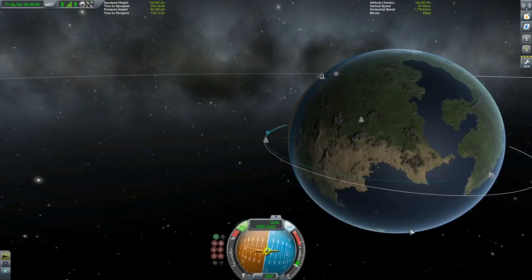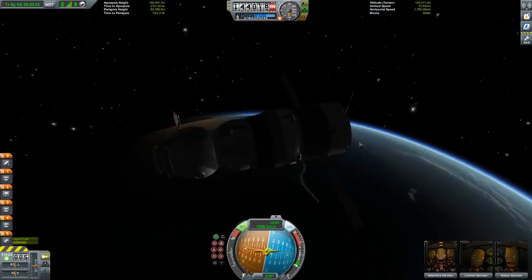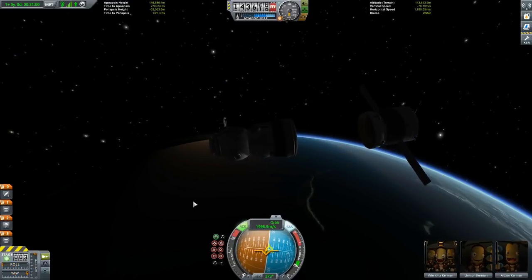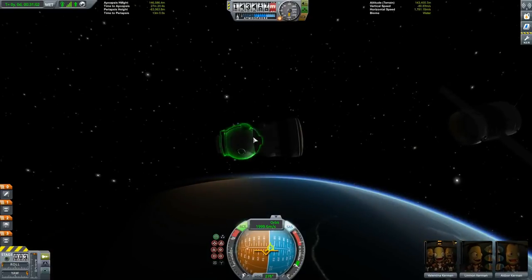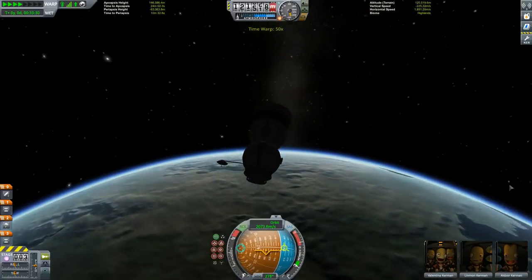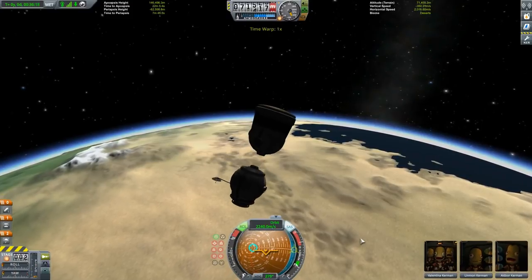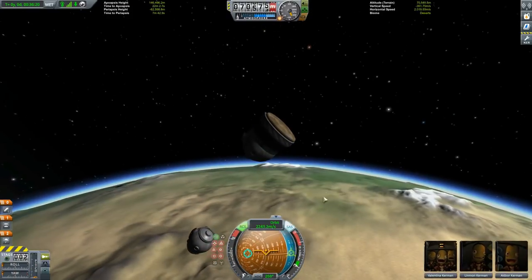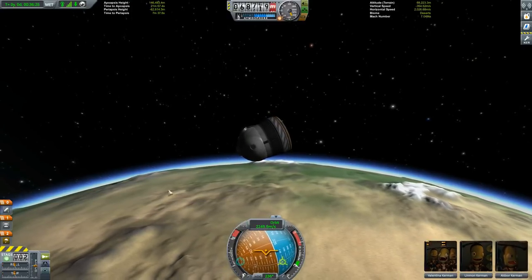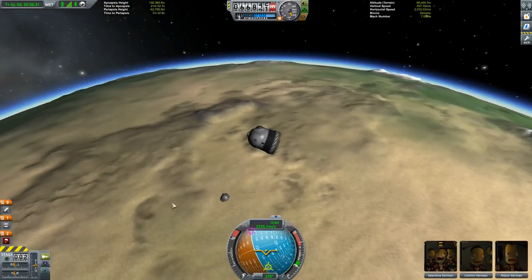Now, I think that should be enough. We might actually land in the ocean, but that's okay. Otherwise, it's going to take a bit of time here. Now we separate the module first, which is the correct thing to do. Then I'll leave this on because this is their life support, or not really their life support, but their amenities and all of that, and we still have a while to go. Now we separate that. Good. Then this thing has no control anymore, so I can turn the RCS and SAS off. I'll see you closer to the ground again, comrades.